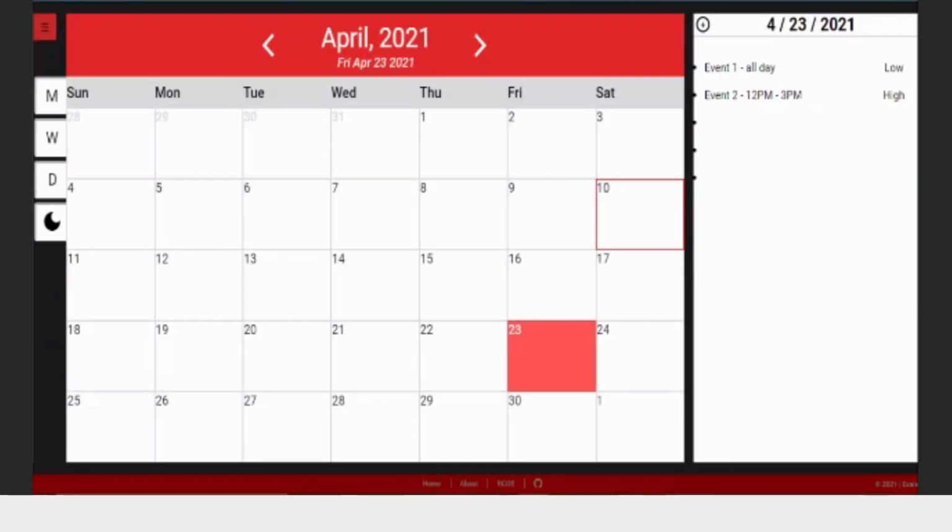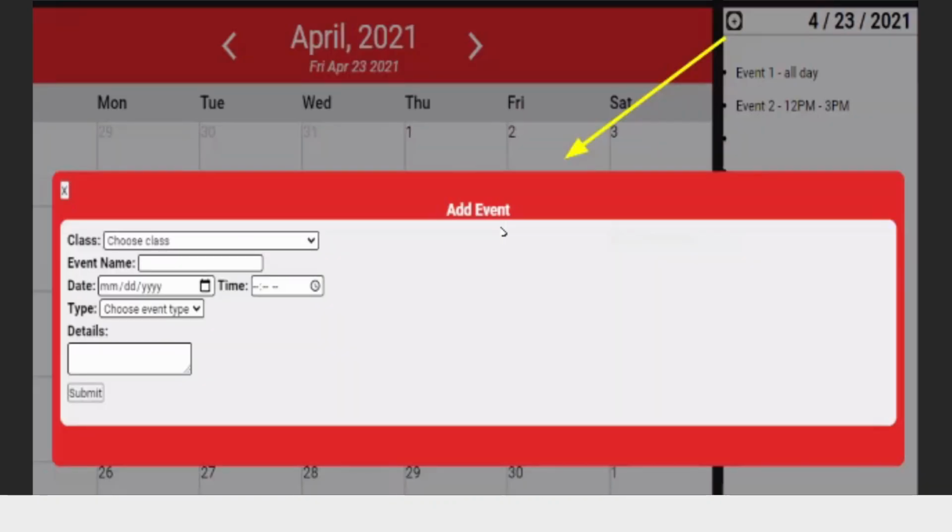Okay, so for a demo, which I'm going to go through as quickly as I can since we're out of time. This is the main calendar page. We have these little tabs here, so you can switch between different views. This is not a live demo, so we only have screenshots. Sorry about that. You also have dark mode, which is the moon sign.